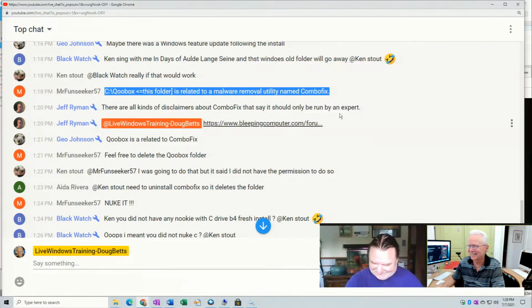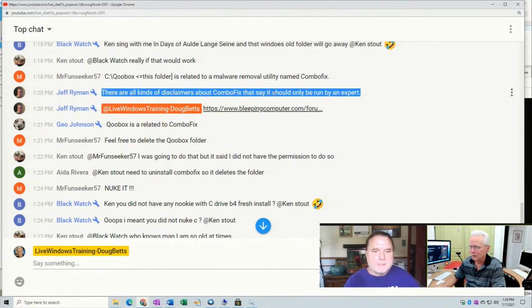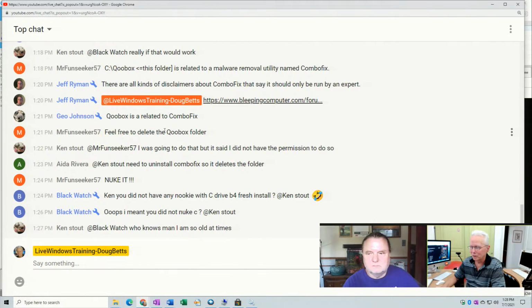And then here's Mr. Funseeker 57. That QOO box is related to a malware removal utility named Combo Fix, which I think you had at some point on your mom's computer while trying to fix things. All kinds of disclaimers about Combo Fix. Yeah, and I have some awareness of Combo Fix. This link would get us information about that. We're not going to go look that up.